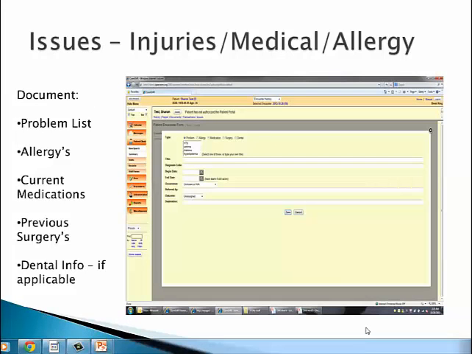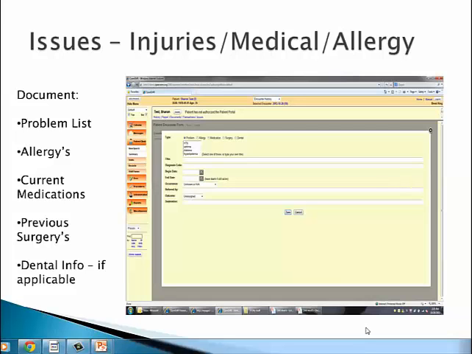And again, continuing on with our documentation, we need to document on the issues. We need to document on the problems. What problems is the patient reporting? This is called the problem list. Additionally, across the top, you can see the fields. We would then click on allergies, what allergies the patient may have, any sensitivities, their reactions.